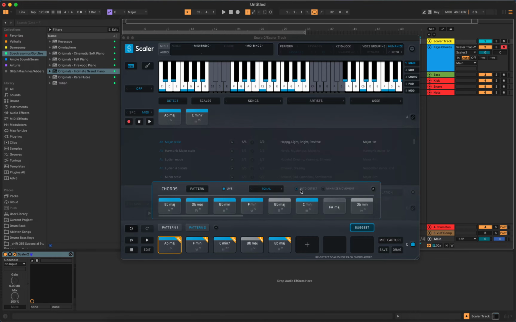So if you know, Scalar has a suggestion mode. Let's say you put a chord in like this one. Okay. And then you press suggest, it will give you chords that you can use. If you click pattern, it will give you a random pattern that fills all these spaces, right? And then, of course, if you click on this little trigger right here, it allows you, which is right here, to play the notes. So that's real basic. Everybody who's used Scalar kind of knows that.